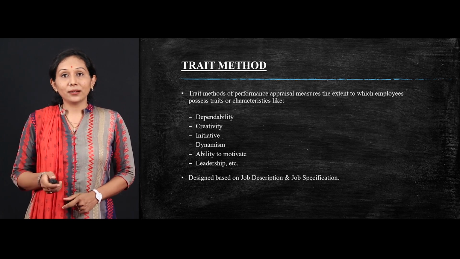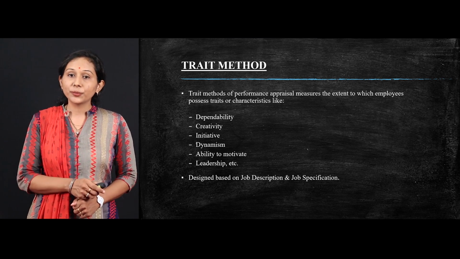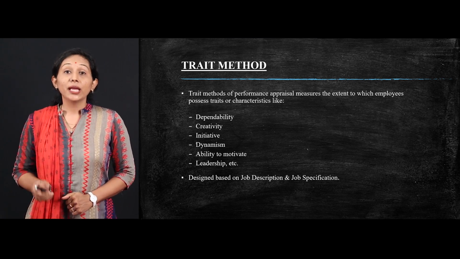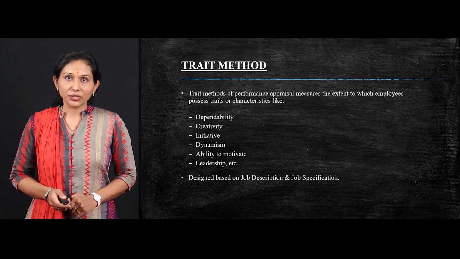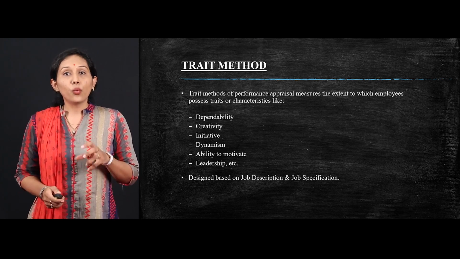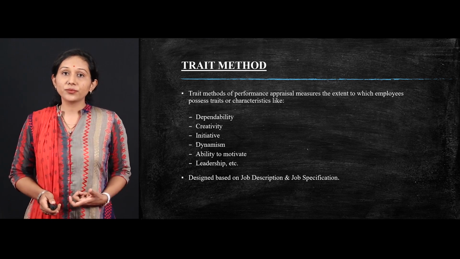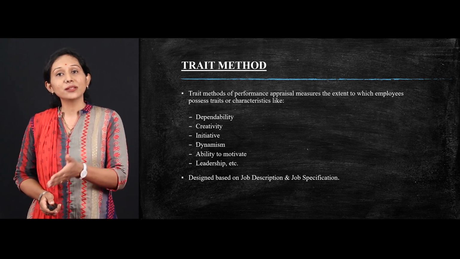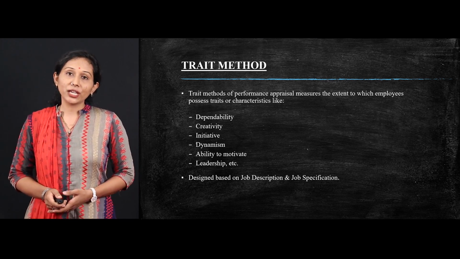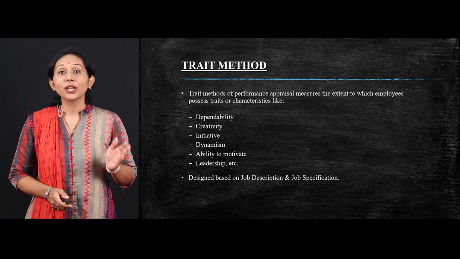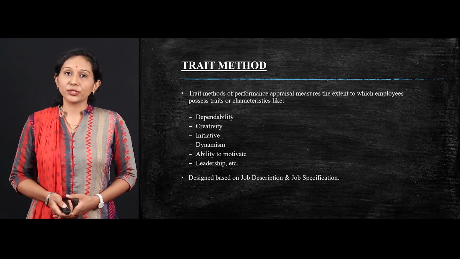Now, these trait methods are designed based on job description and job specification. In our previous videos and also in Basics of Human Resource Management, we understood what is job description and what is job specification. Job description talks about the tasks, duties and responsibilities of the individual, and job specification on the other hand talks about knowledge, skills and abilities to do that particular job.